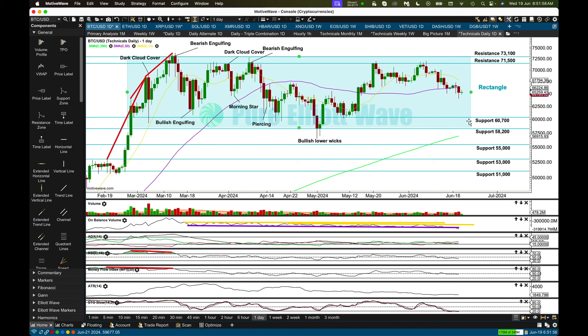There's a bearish signal from on-balance volume. I'm not going to read that as a signal telling us price is going to break out downward from the rectangle, because price is such a long way from support — it's only halfway in the rectangle and not close to support. When you get those advanced signals from on-balance volume, it usually happens just a little bit before price actually breaks out, and this is just too far away. So I expect the bearish signal from on-balance volume is telling us price is going to continue down to support — 60,700 is quite likely.